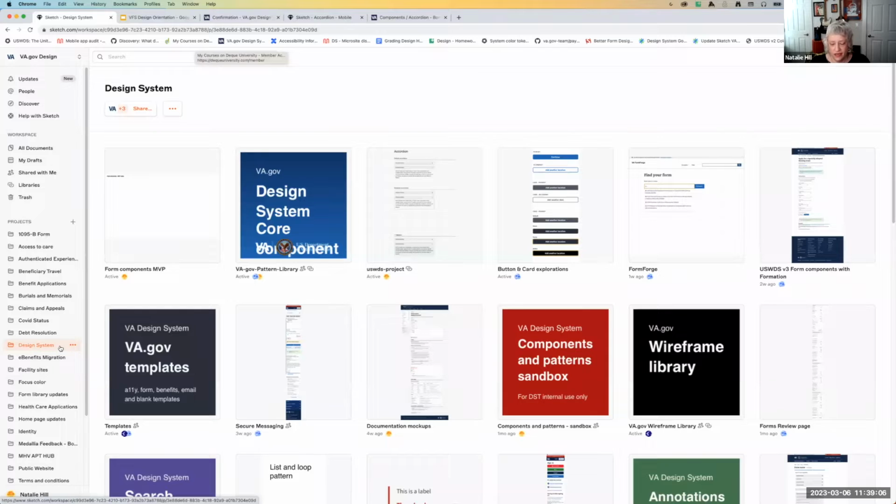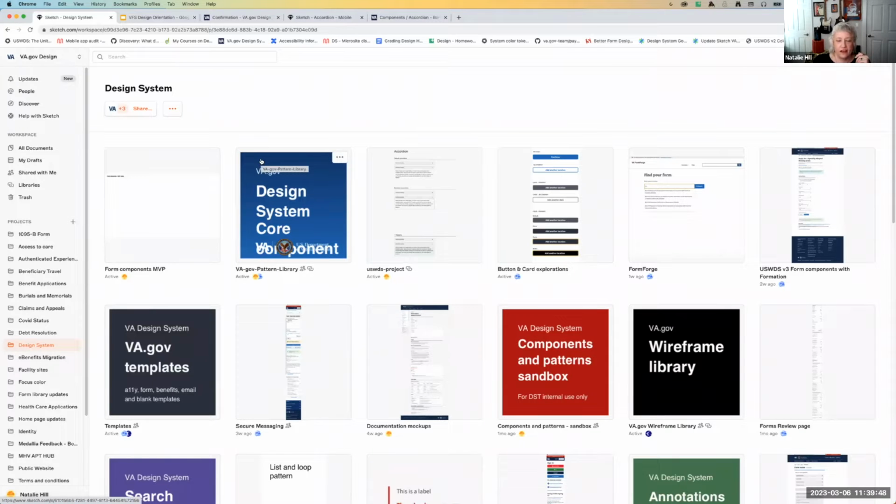Just speaking from the design system perspective, it's so helpful for me to be able to go in and take a look at what other people are doing, like how they're using the design system, our components, patterns. When we're looking to document new patterns, a lot of times we dig into different teams' mockups to see if there's something that's been repeatable that we can document. So yeah, have Kevin Hoffman add you to Sketch for Teams, and your team might have a workspace, like a folder here already. If not, you can add a project.